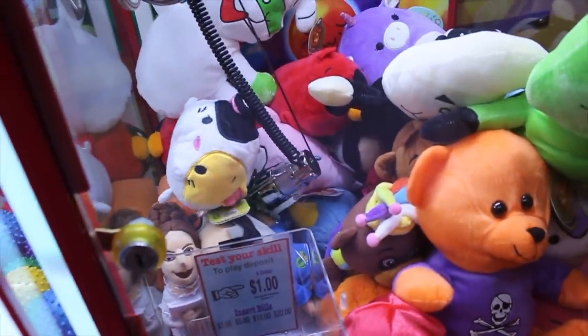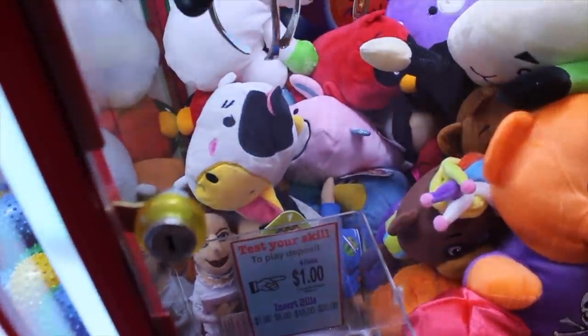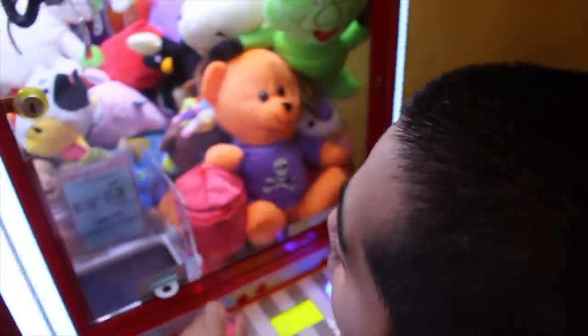Oh, I moved him. No way. Oh, you moved him. Yes. Okay, he's in a better position. At least he's probably gonna get him. Yeah, you can probably get him. Better position.